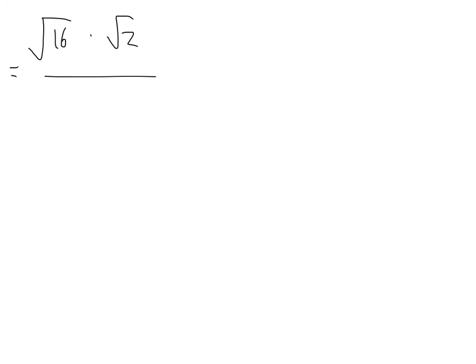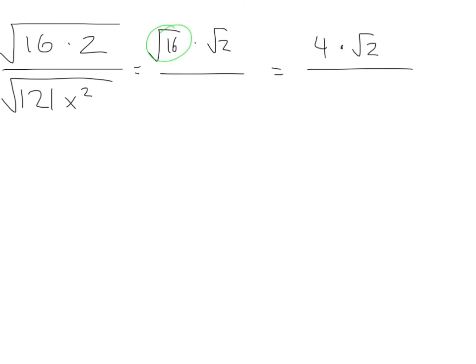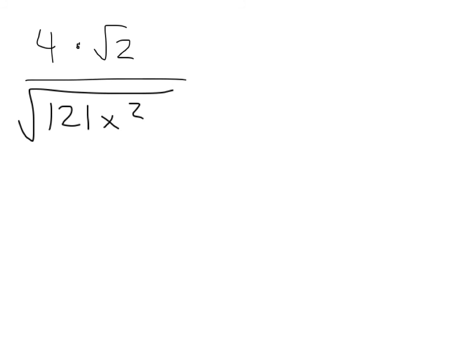So what is the square root of 16? Well, that's actually 4, right there. It became 4, times, what's the square root of 2? I don't know, so I'm just going to leave it times root 2. All right? So now, let's see. I'm going to rewrite what's in our denominator: the square root of 121x squared. Let's work on it now. Again, I can break that up because of the product property of square roots. I'm just going to rewrite the top, and I don't need times root 2. I can just write 4 root 2.